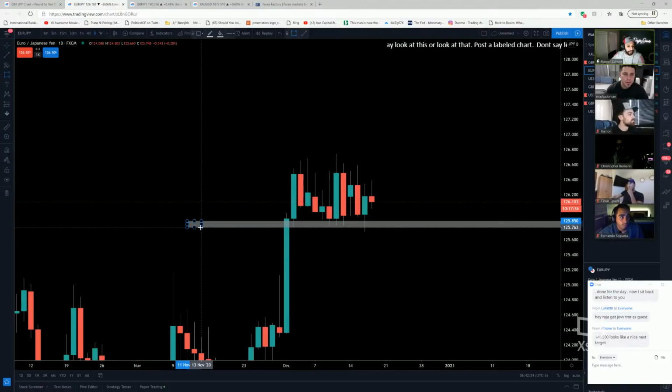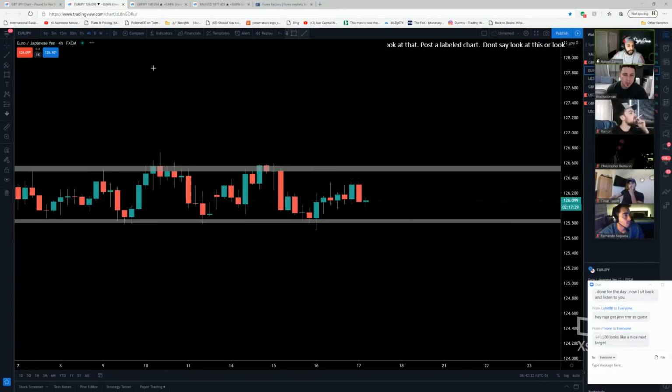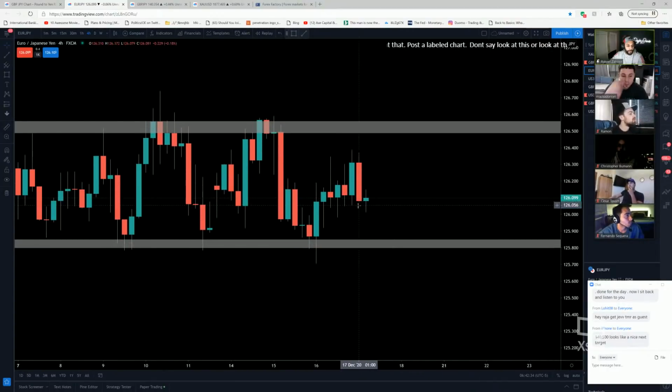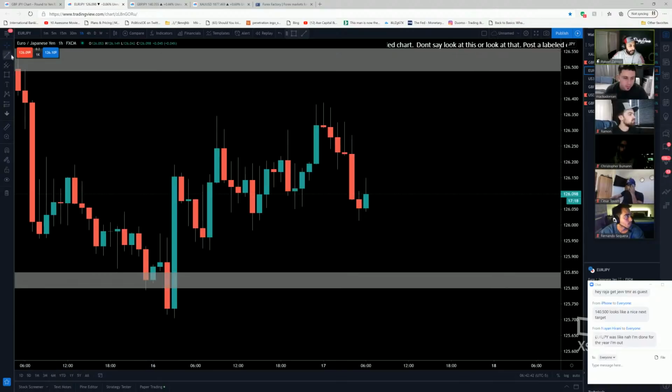15 days. You got support down here. You got resistance up over here. And if you want to measure this, the range is like 72, 71 pip range. So looking down to the 4 hour time frame, wow, look at these barcodes over here. Candles printing side by side. Whenever you have candles printing side by side, they're barcodes. Barcodes mean ranging, and that means just stay away.